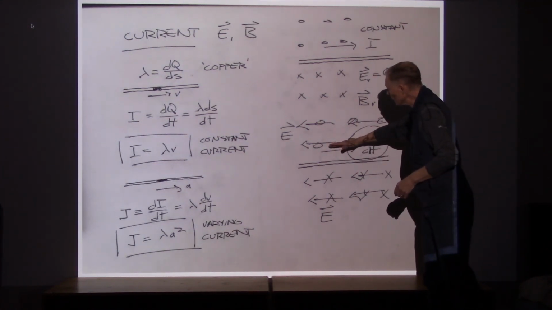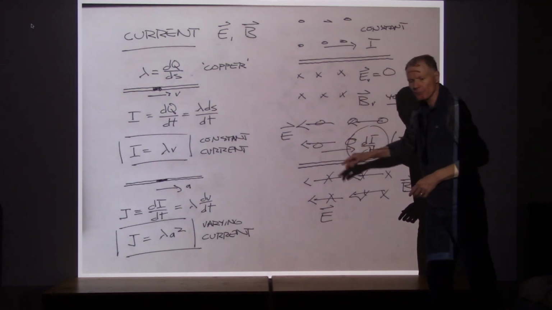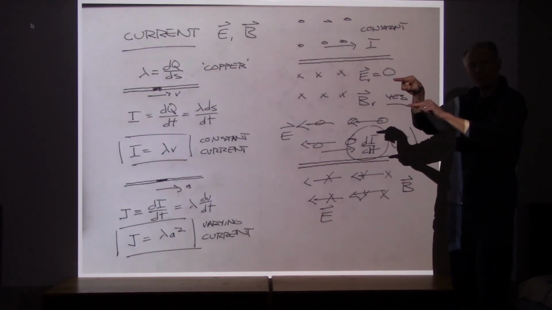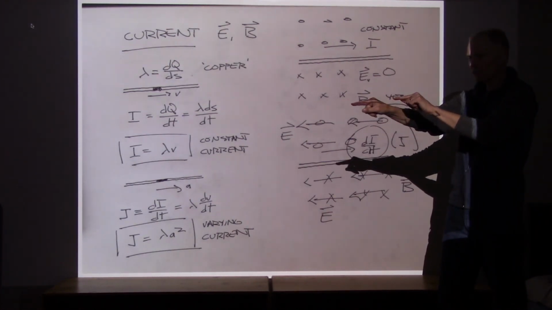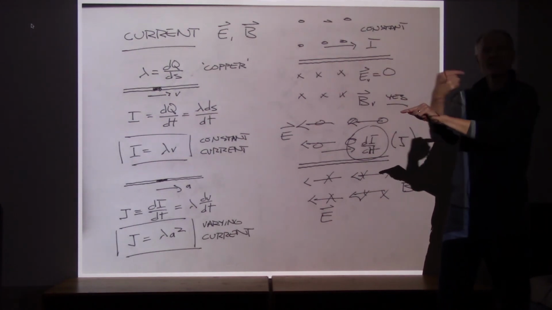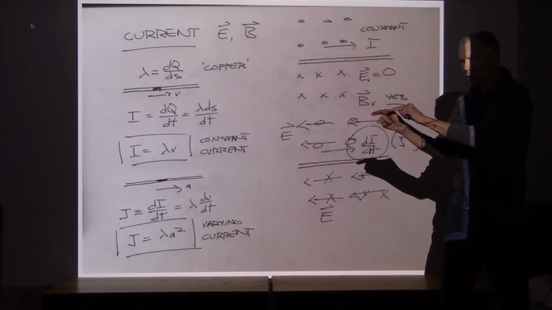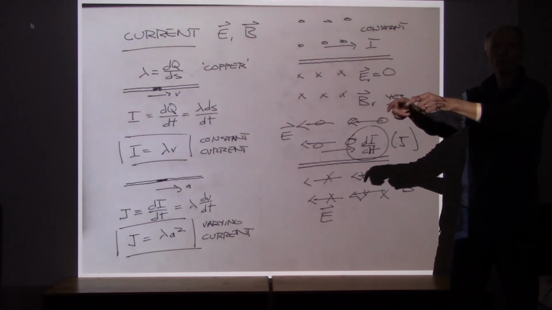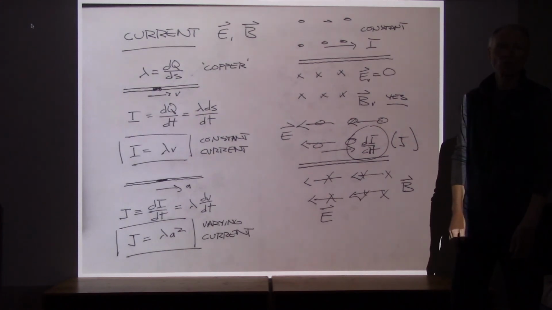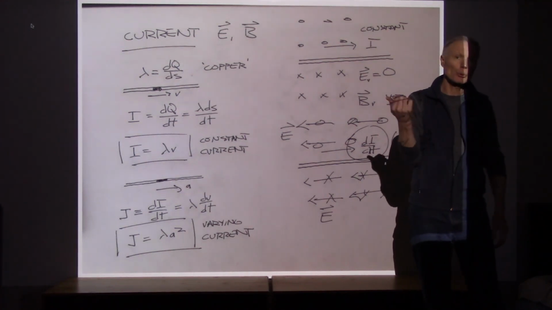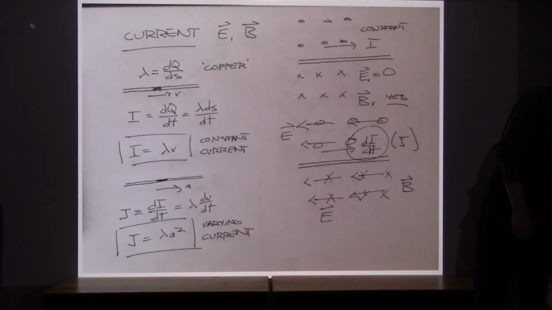If I now put other wires nearby, if I put wires next to each other and I accelerate charges in one, it will create an EMF in the opposite direction in the ones nearby. So accelerating charges will set off current in an adjacent wire. That's how current induction takes place, typically through accelerating charges.